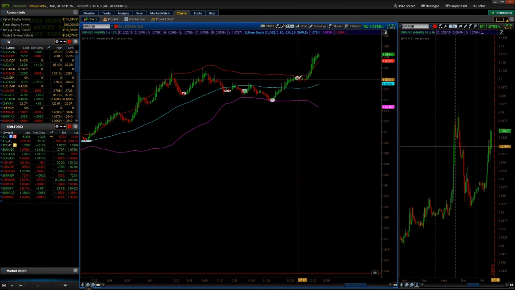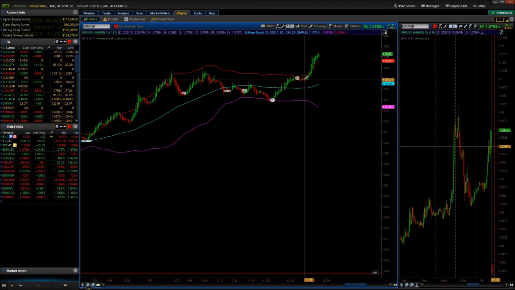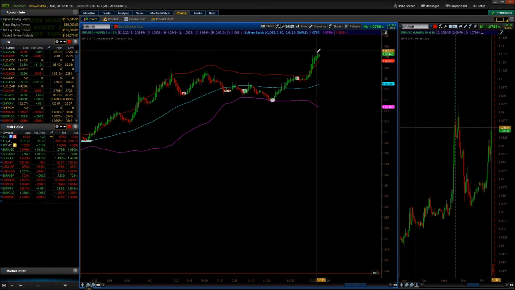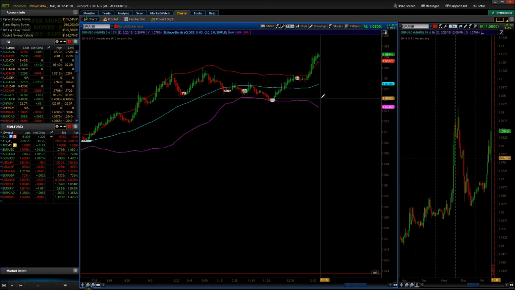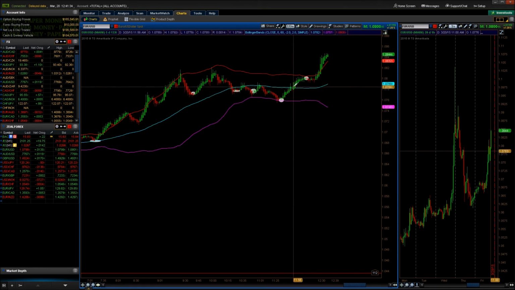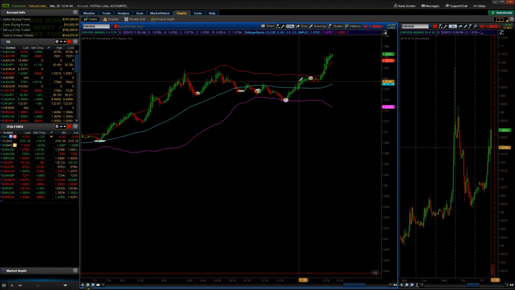But I felt like this was still a good short because we were at the extreme and the market was either going to go down or go up really powerfully, I felt, and it went up very powerfully. If it just went up, stopped me out, and then went back down a bit, I felt that would have been a bad trade. But I rolled the dice with the edge in my favor and ultimately it did not pan out for me. And that's ultimately what trading is. It's just an odds game.